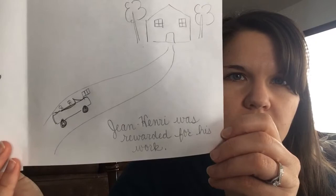Okay? And we can say Jean-Henri was rewarded for his work. Was rewarded for his work. Now I'm going to hold these up slowly so that if you want to copy sentences, you can. Okay? And then you can go ahead, make sure your pictures have lots of detail. You have the words at the top, and you have your pictures done well.